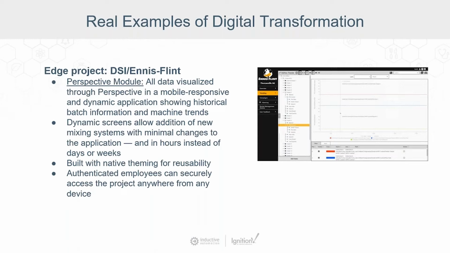And the design allowed for cost-effective scalability as well as a cleaner and more consistent product. This new infrastructure also allowed Ennis-Flint to add new mixing systems into the Perspective application in hours instead of days or weeks as it was taking them previously. And so the Perspective application was built using native theming, leveraging reusable elements for styling the product.